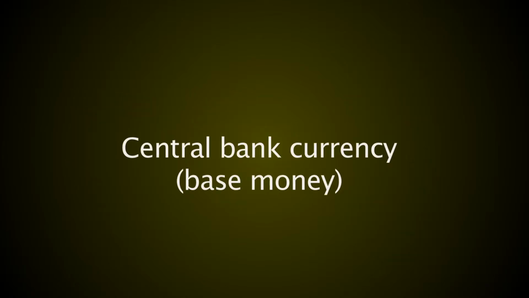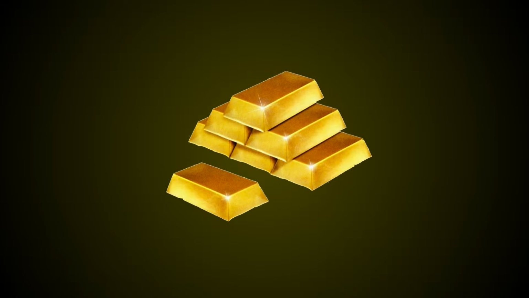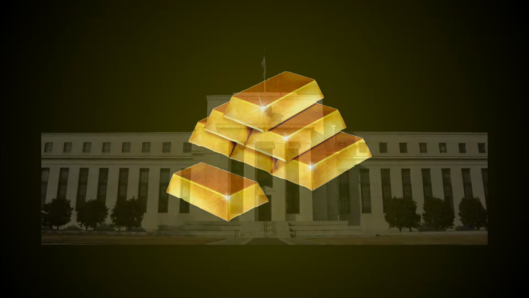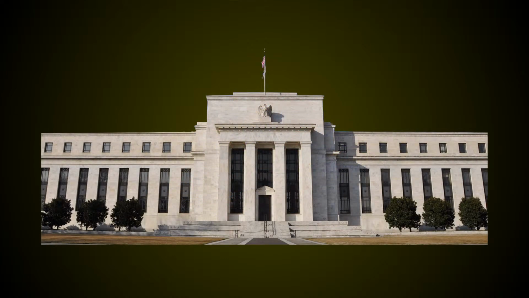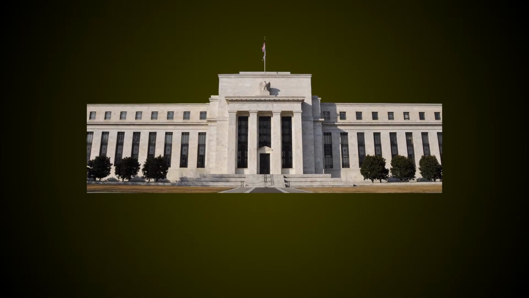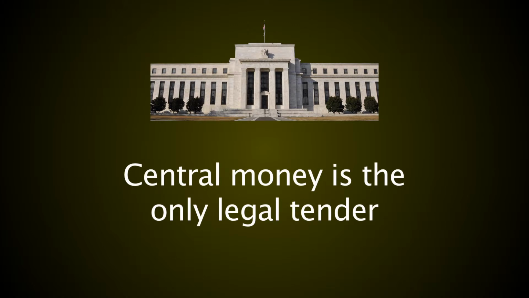What is central bank currency? Confidence that once resided in a value of the metal which made up currencies has been replaced with the one given by the central banks on the basis that these organizations guarantee the successful completion of banking operations. In addition, they have the monopoly of currency issue. Thus, central money is the only legal tender.